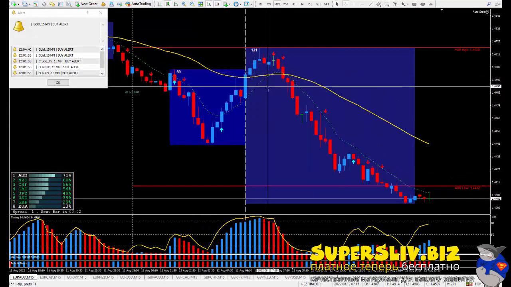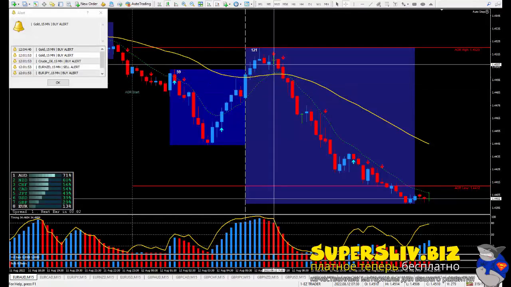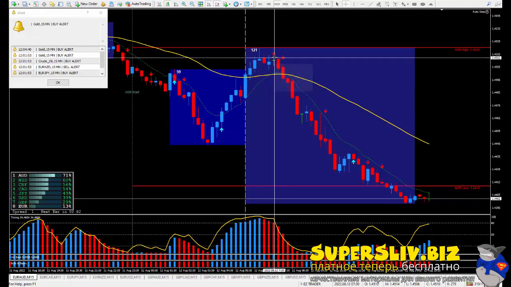Now this is your trigger candle. And then your arrow pops on. Just wait for this bit of a pullback. This is your stop, 8 or 10 pips or so. You're risking, and away it goes.